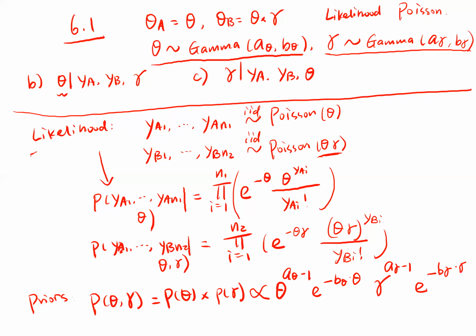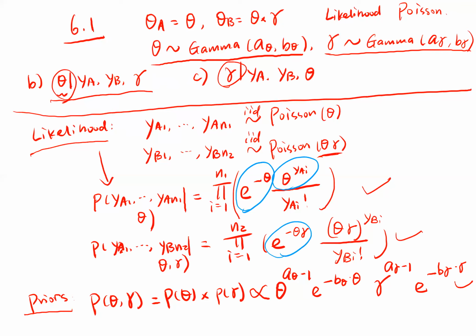I think the likelihood is here, the prior is here. Just like what we did with the conjugate case, you put everything together and then try to find the terms related to, in this case, you only need to find two. One is theta, the other one is gamma. It's the same, right? So you multiply this together. Just really quick, to demonstrate how to get the full conditional for theta, you just find what's relevant.